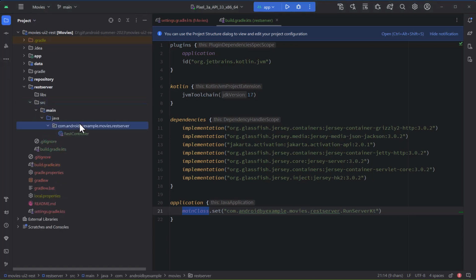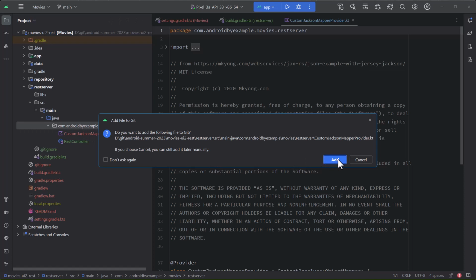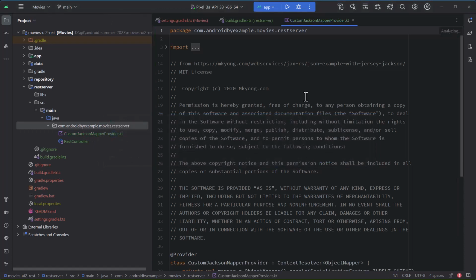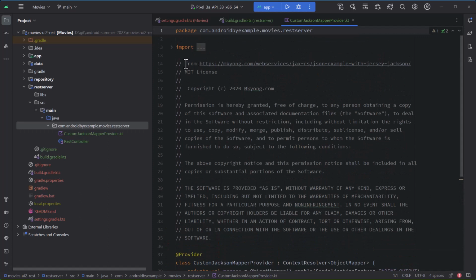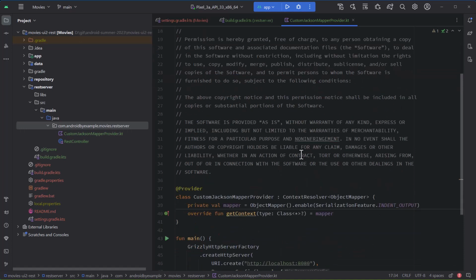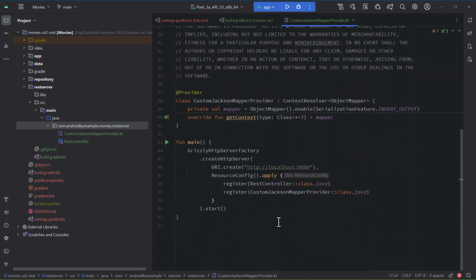I'm just going to paste him in there. So what this guy is doing, I just put a little comment here about where I got the basic concept of how to run a Jersey application. I don't do this very often, so I took a look online to find a way to do it that worked and found a good one. So this is all the runner does.